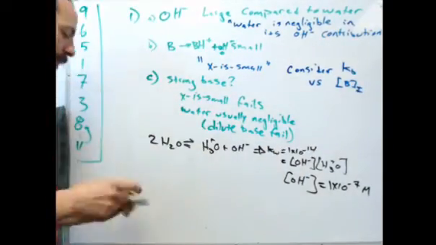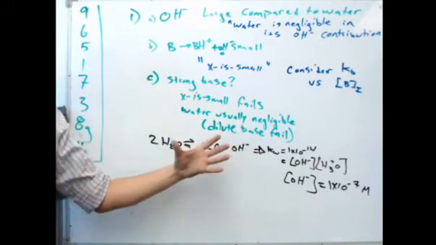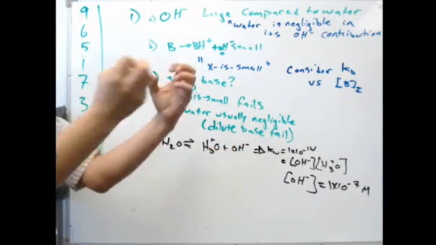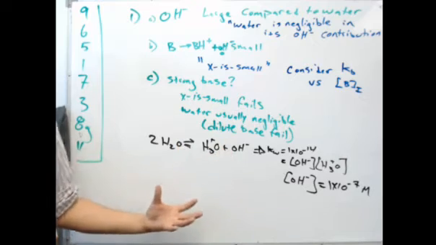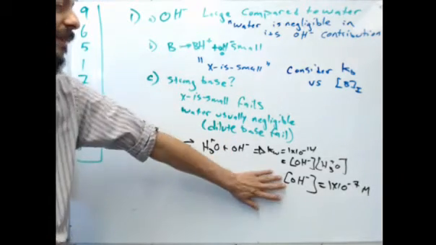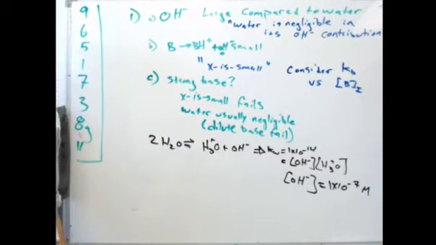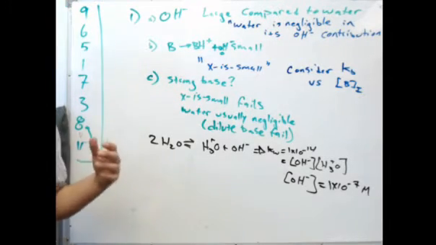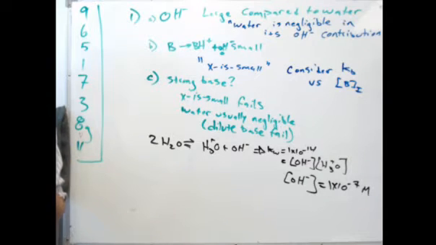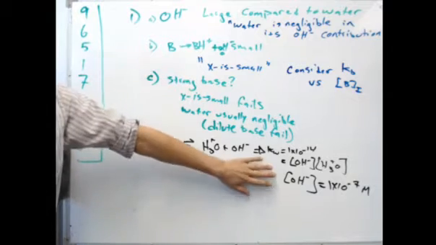The problem is, if you had an entire liter of water and you put 1 drop of base in, that base is going to be very dilute. The amount of OH minus you're adding from that 1 drop of base is going to be small compared to the amount of OH minus added from water. We did that calculation for dilute acids, where we added 1 drop of acid, but we got a pH above 7. And we were like, oh, that's not possible because we added acid. It turned out we neglected water.